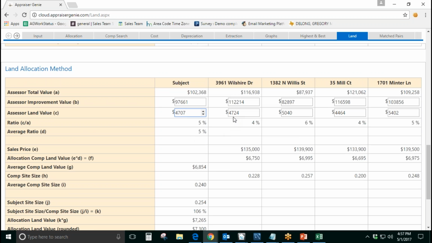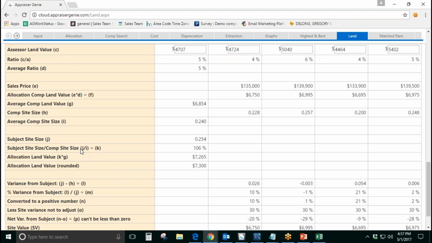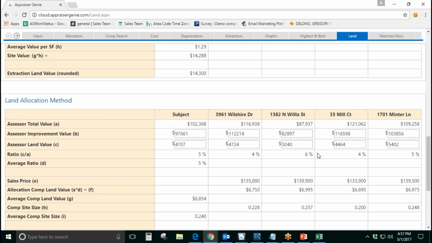So as you can see, the land value is super low for these comps here, so that would make sense as far as why the allocation land value is pretty low, and you have your ratios which are divided into the subject. So this will be broken down into a PDF format, and as stated, any kind of math used will tell you what the field is. J divided by I, which is J, and then of course you have I. That's just an example. You definitely want to look at this here if you need an allocation side adjustment.